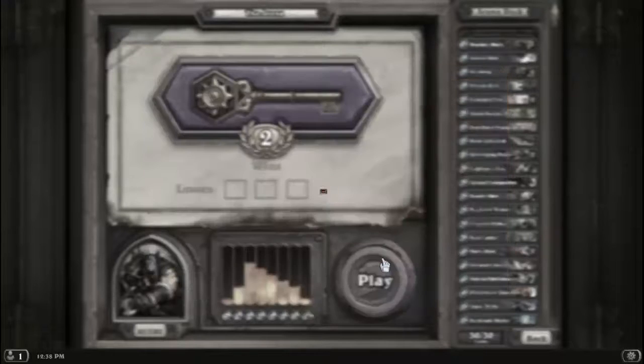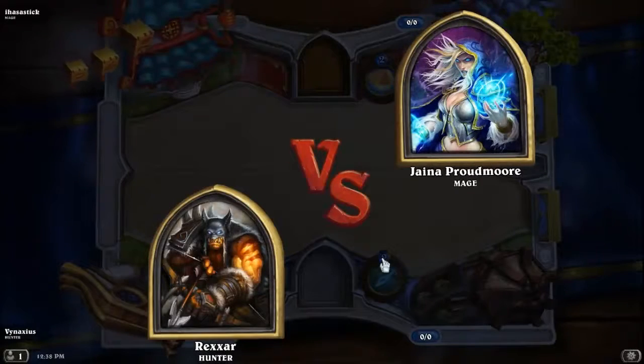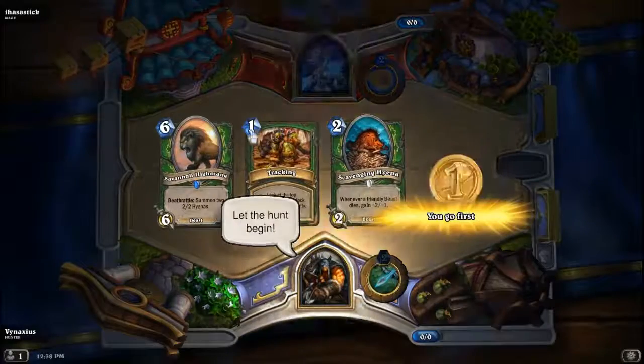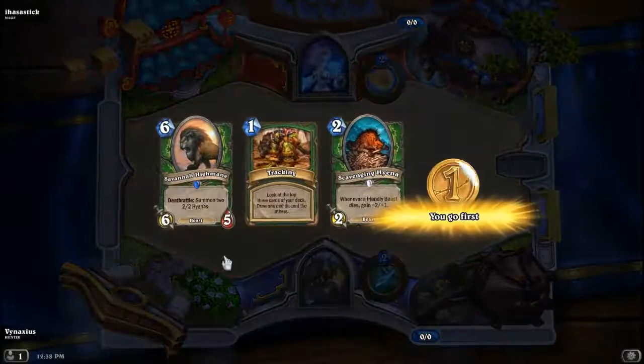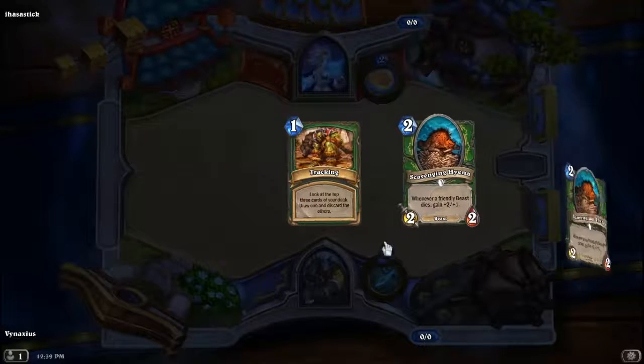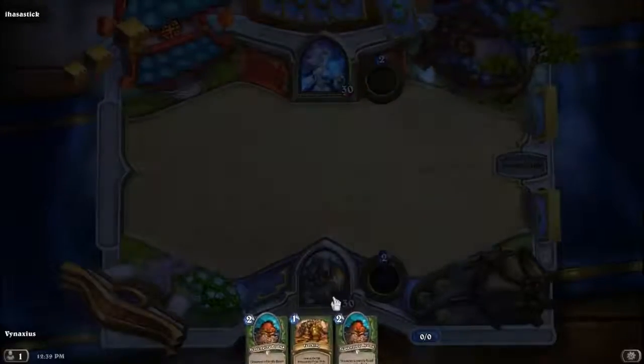So pretty decent. Not feeling too bad. I'm sure that we'll at least go even. Watch me lose 3 in a row at this point. Because I did ask for it, I guess. We'll take out Savannah Highmane, because he costs a lot. Oh, we have 2 Scavenging Hyenas.